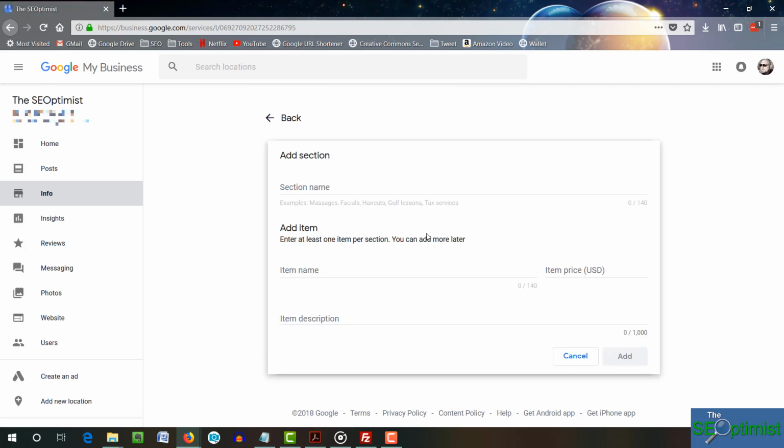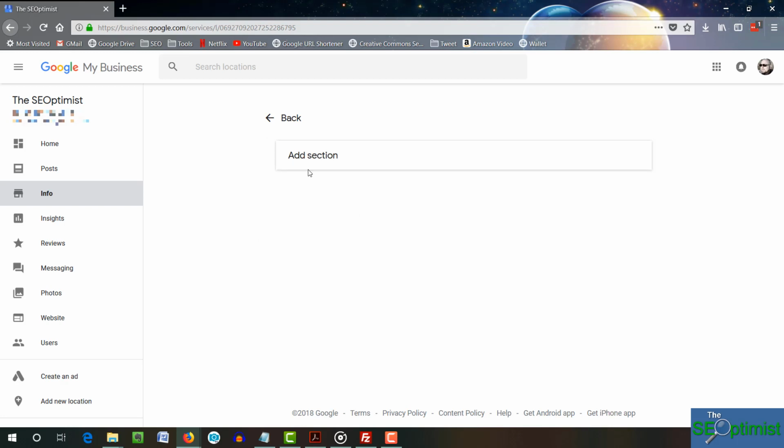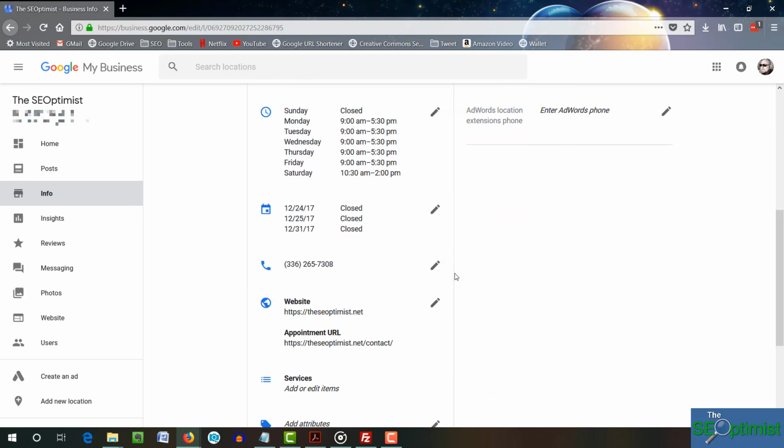Under services, just a real quick and dirty here, there's a lot you can do to optimize it for SEO, but create a section name. That can be anything. It's for the back end, just for you to keep it straight, so that doesn't matter. You would put the name of the service here. If there's a set price, you can put it there, or you can leave it blank if it varies. And then the item description, you have up to 1,000 characters to just tell people a little bit about that service. And when you hit add, it'll pop up another box under this to keep adding services, and you could just add them all there. Those will show publicly so that people can get an idea of the kinds of things that you sell.